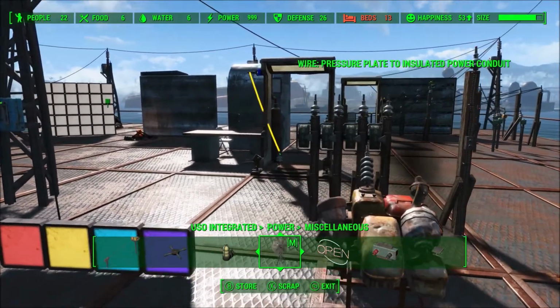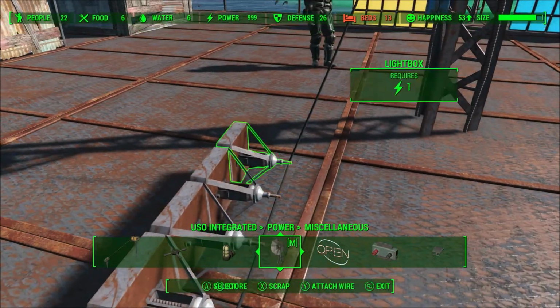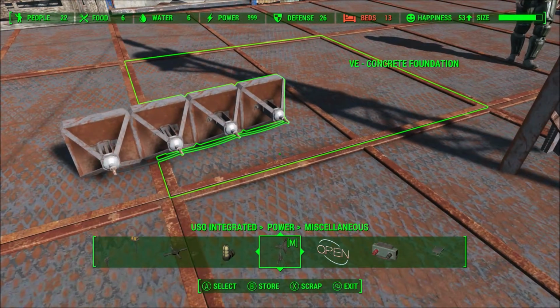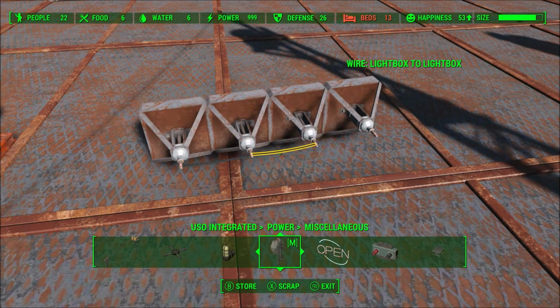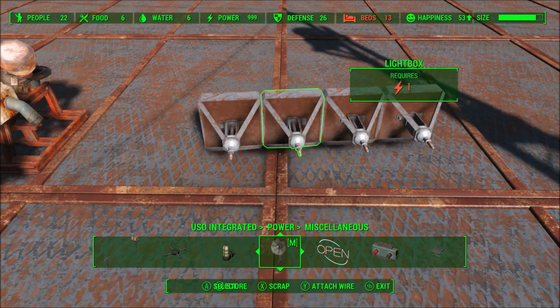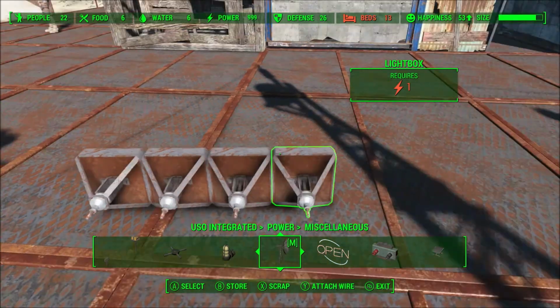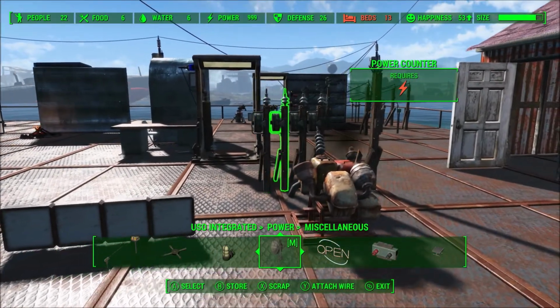And we also want to get rid of the wires in between these light boxes. Now that we've got the colors all set up, we don't want them connected together, because if they were, the thing would glitch out, and every time a power counter turned on to one light box, they would turn on to all.